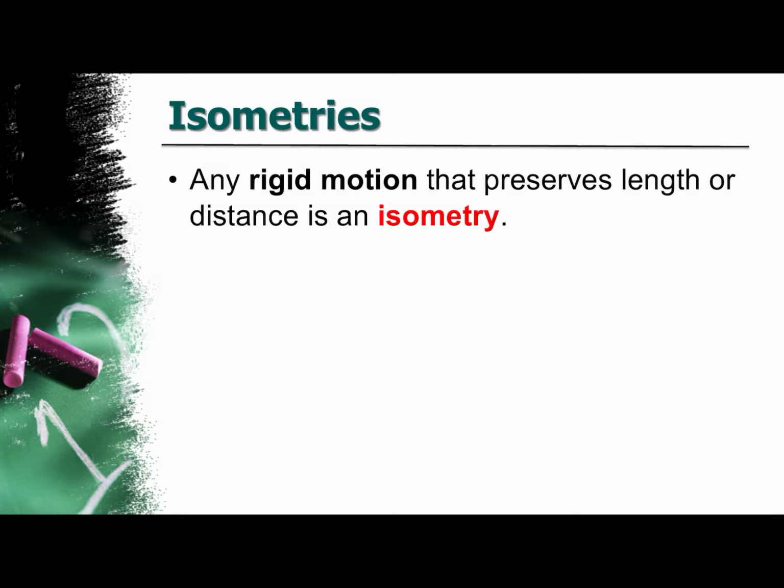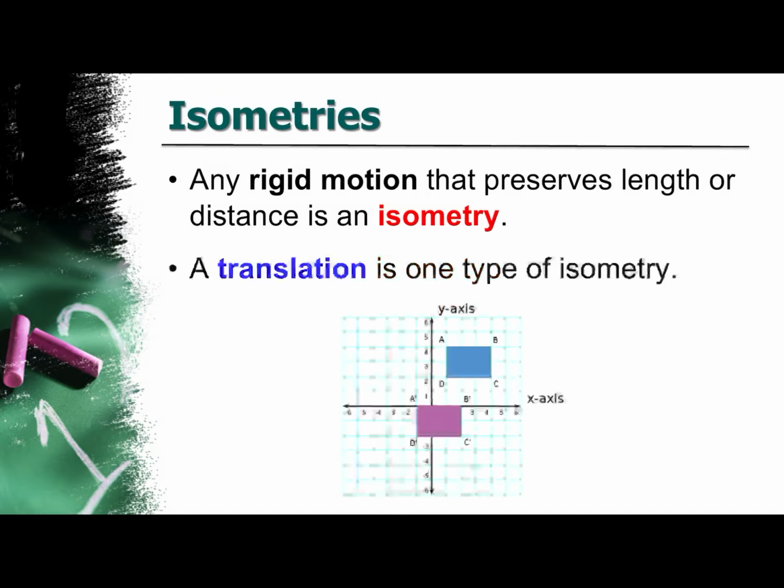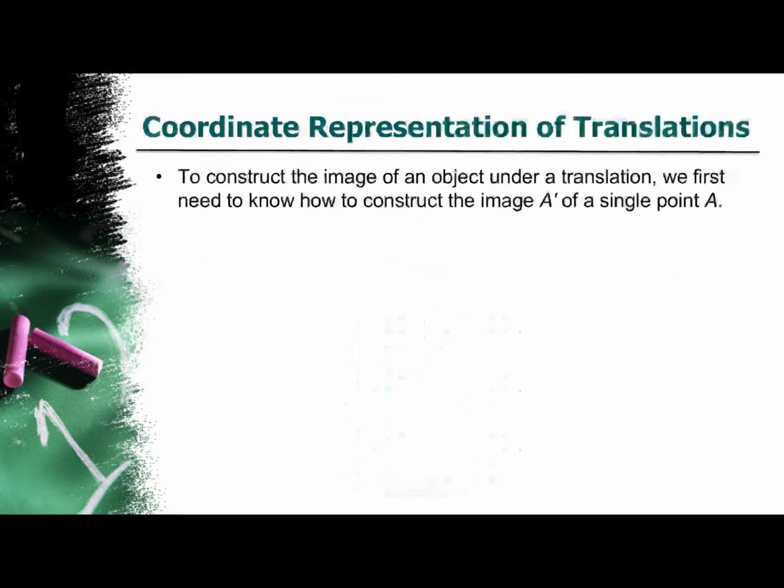So the translation and some of the other transformations that we're going to talk about are called isometries. And we refer to them as a rigid motion. So it keeps the shape. It preserves length and angles and everything, right? Everything is preserved. So translation is one of the kinds, right? So moving A, B, C, D to A prime, B prime, C prime, D prime. Oftentimes we use the primes to show that that's the image of the other one.